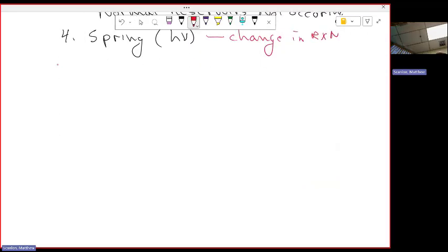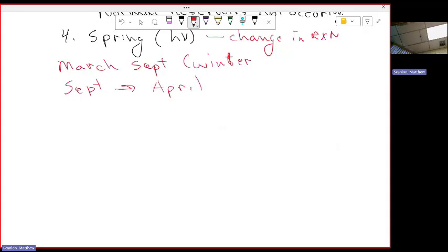Normally the winter is from March to September, and springtime starts at the end of September, and it goes down to April, sometime around the beginning of March. We don't really care about how long it lasts. It's just this area around September that's important. Here are the normal reservoirs.